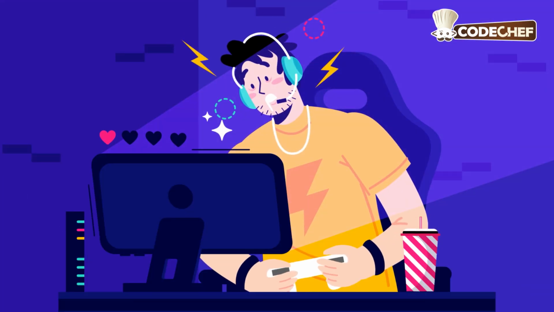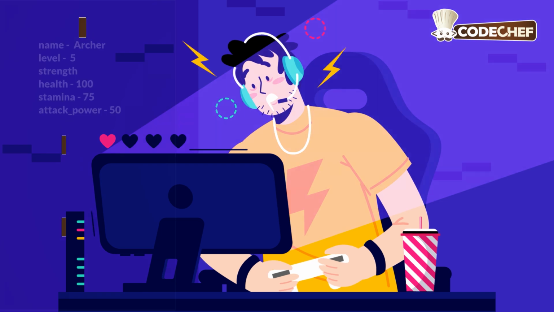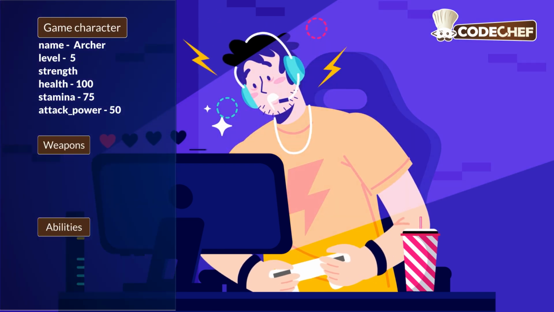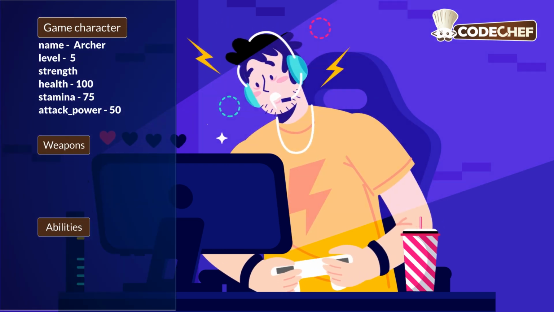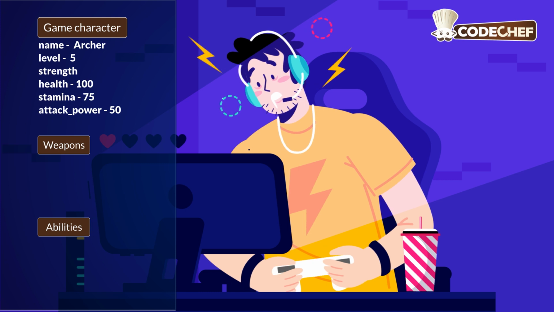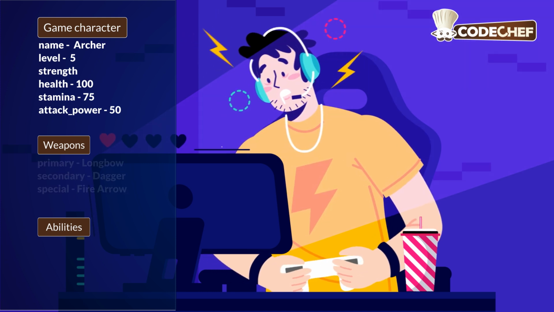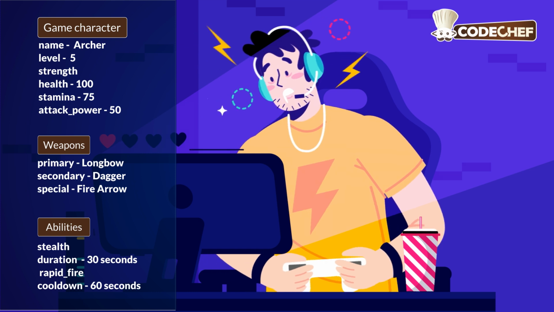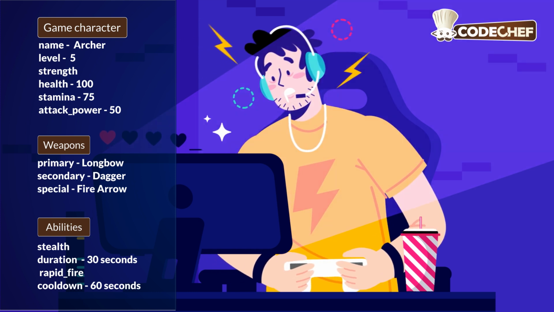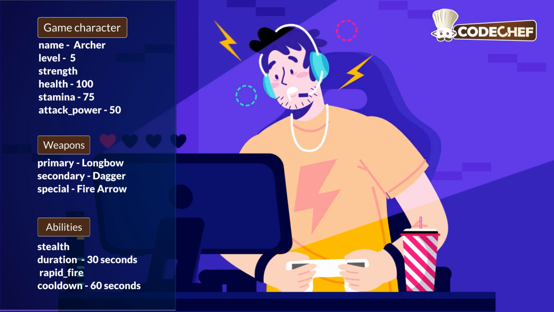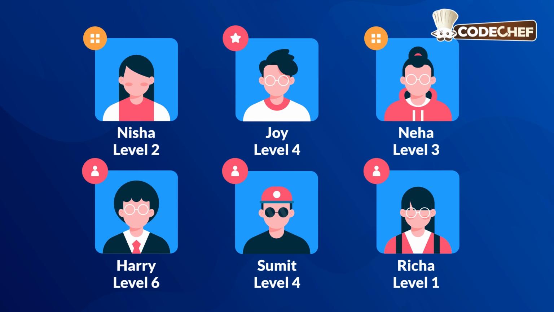Now, let's imagine a video game character. The character's core stats, like strength, agility, and health, can be a nested dictionary inside their profile. Their inventory might be a dictionary of lists, where a key like weapons contains a list of all the weapons they are carrying. And the game's entire team roster is simply a list of dictionaries, where each entry is a single player's profile. Dictionaries are the perfect tool for structuring this kind of complex, multi-layered data.